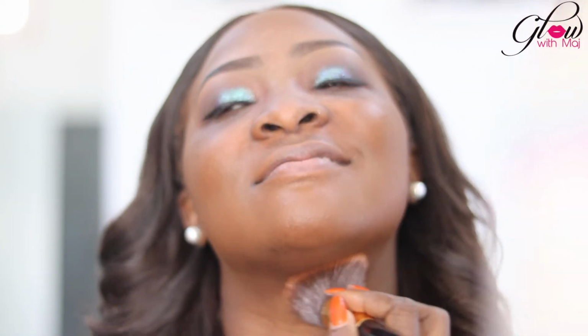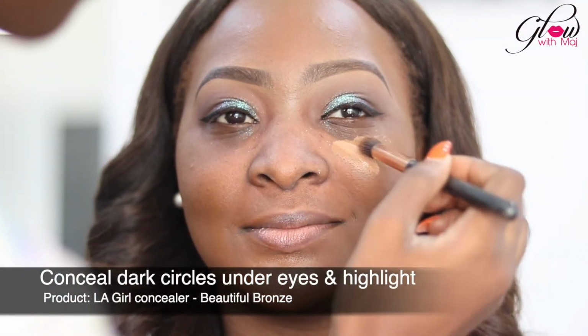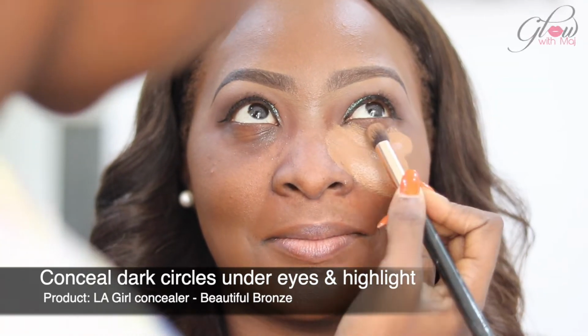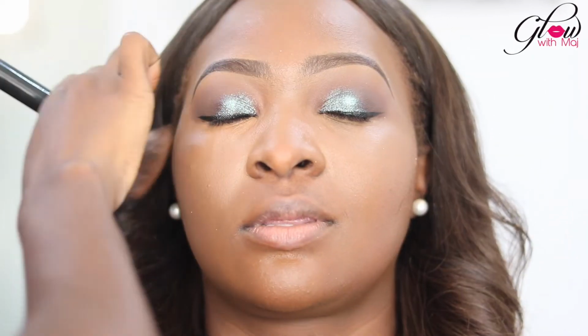Blend, blend, blend. I'm sure she's going to take a selfie any minute. I said it. So I'm going under her eyes to conceal the dark circles, to give a nice highlight, to open up the eyes. And then you make sure you blend it into the skin and blend it down the foundation so that the transition is very smooth. Blend, blend, blend.